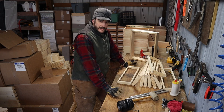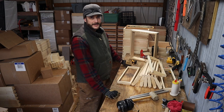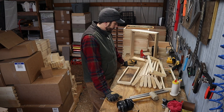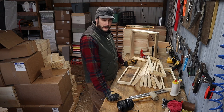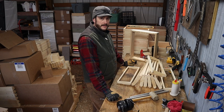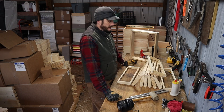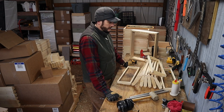For big operations, you can make 3 or 4 of these things pretty cheaply and quickly and knock out 50 frames at a go. For small operations, if you just need 10, 20, 30, or 40 frames, this is a much easier way to assemble them than trying to do it by hand. I think it's for just about every beekeeper — almost everybody could benefit from this.